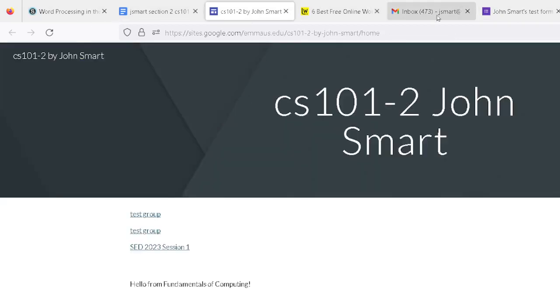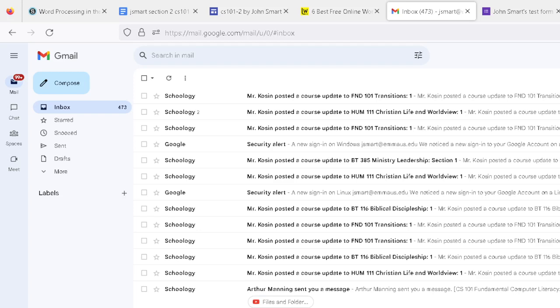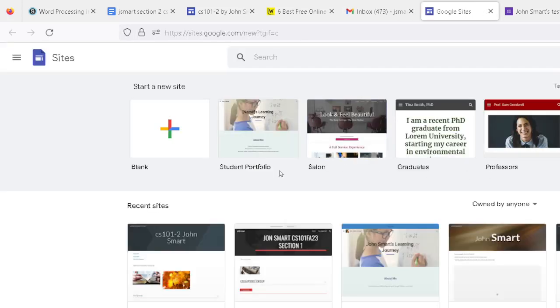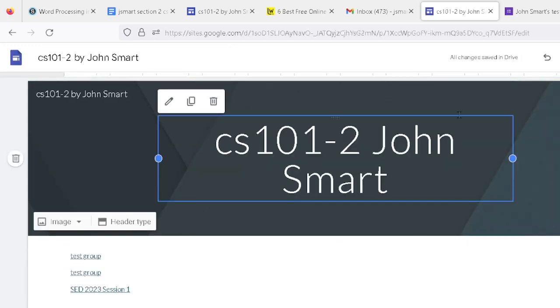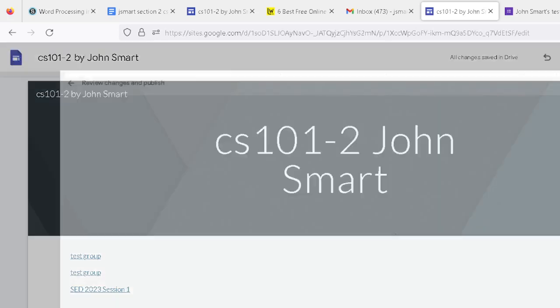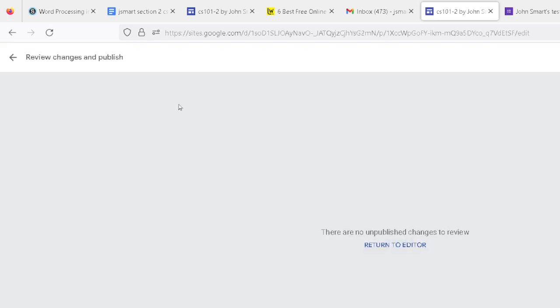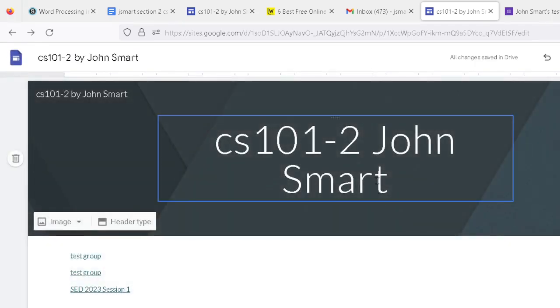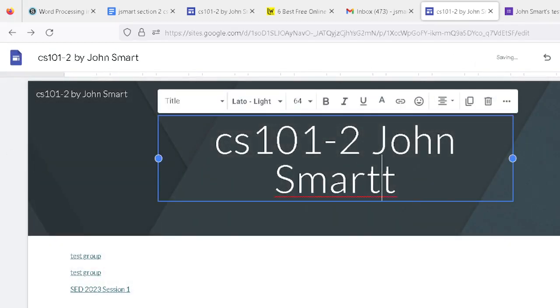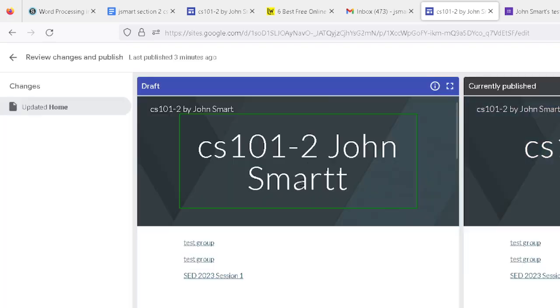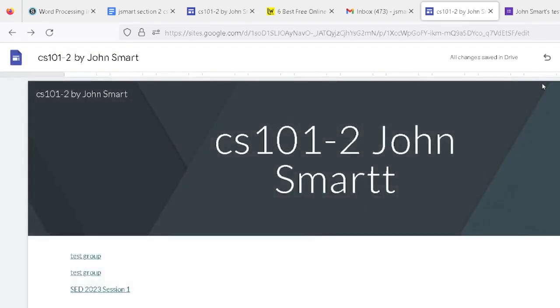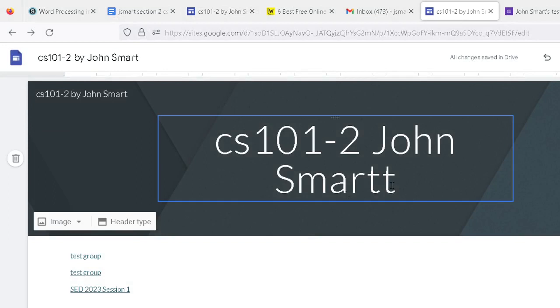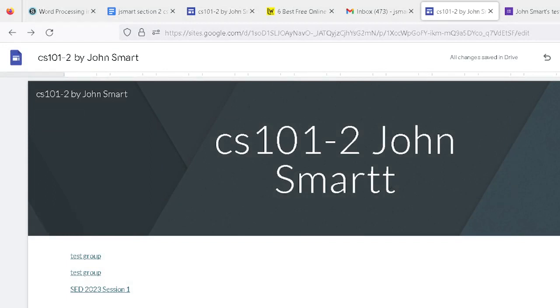One thing more about the websites, when I'm there, if I ever edit my website, I guess I closed my website. If I ever go back to my website, I can go back here under sites. If I ever edit that website and make some small change, say I haven't made a change, I go to publish, it says, oh, there's no changes. If I make one tiny little change, like it's got 2 T's in his last name, I go publish, it gives me the old and the new version, and I have to republish, and then the old version now is updated.